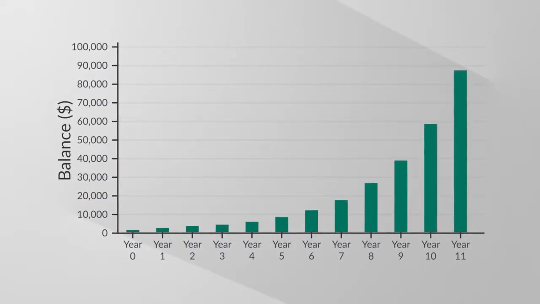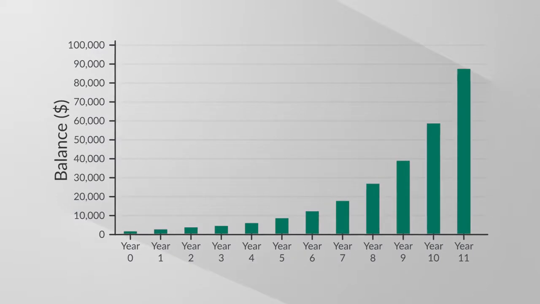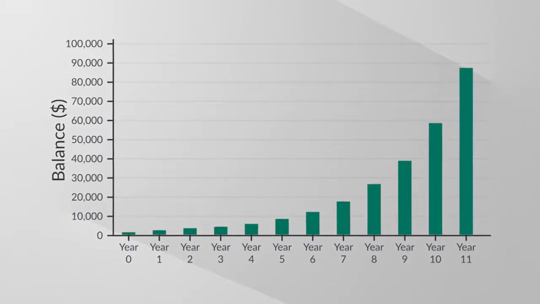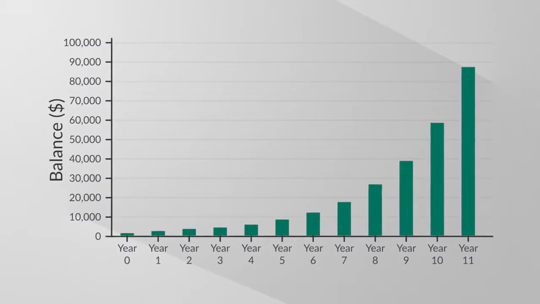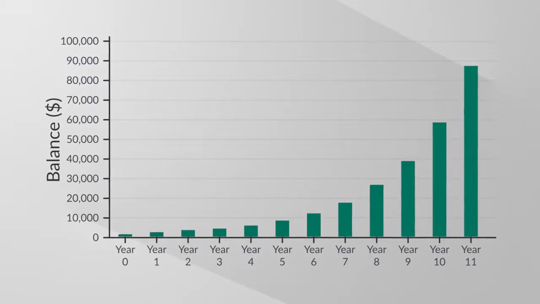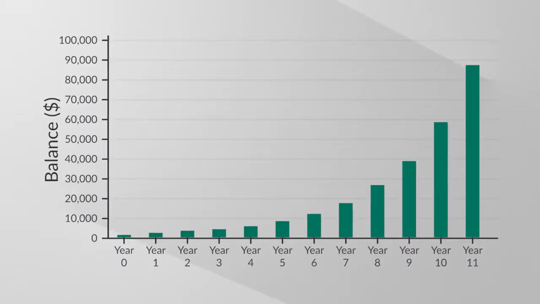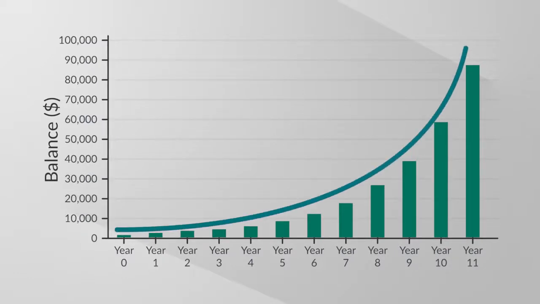If you look back at the catalog of functions you already know, quadratics, rational, linear, and you try to think about this curve over here, well, what does that look like? This curve does not look like any of the curves you're familiar with, and it's definitely not a line, so we know it's not a linear function. You might guess that the curve is a parabola because it seems to be curving up. However, that won't work for this investment problem. If we want to capture this with a curve, it would have to look something like this. We can see that this curve is getting steeper and steeper because the balance is getting large very, very quickly. And that brings us to the need for the exponential function.